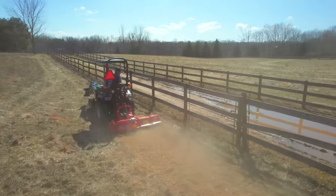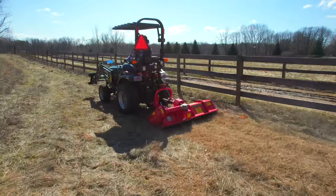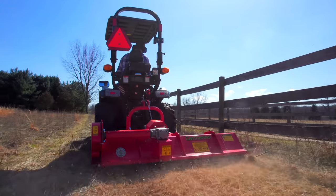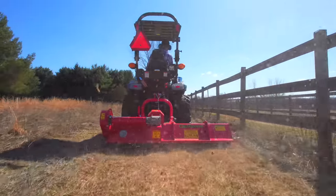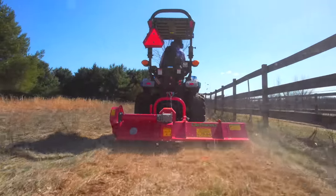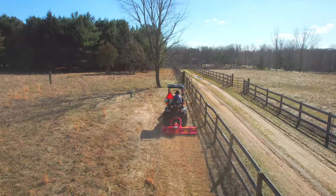We use the 62-inch on the 1025R as well, which is a subcompact 25-horsepower tractor. This is a compact 25-horsepower tractor, so a little bit bigger frame size, beefier. We've told you all about it before, too, with all the extra features that it comes with. But the tractor's really growing on me, and this is just another application that it excelled at.